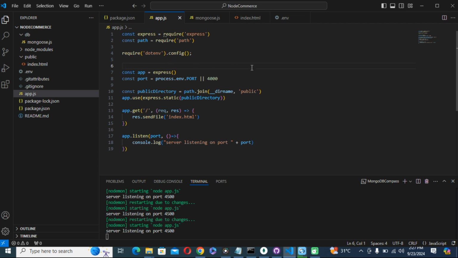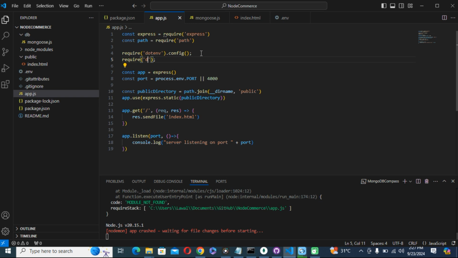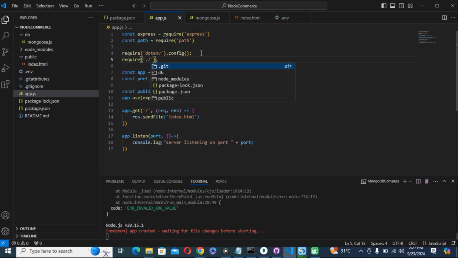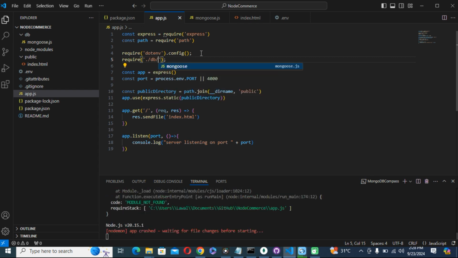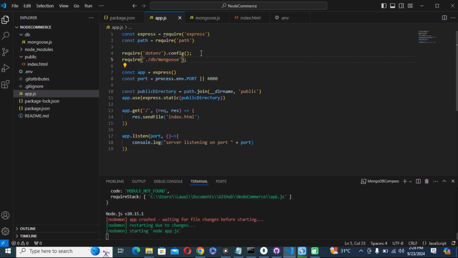So now let us see if we were able to connect into the database successfully or not. We do the same thing as we did here. I will just copy and paste and edit a few things. Let me remove this config, and then we put our mongoose here. We say here ./db. You can see it's suggesting /mongoose.